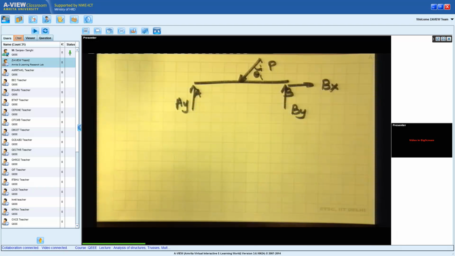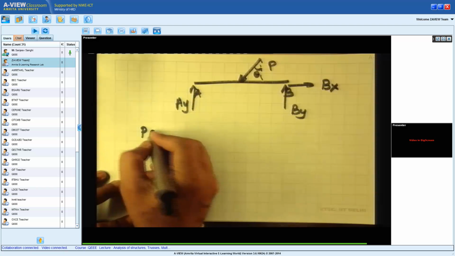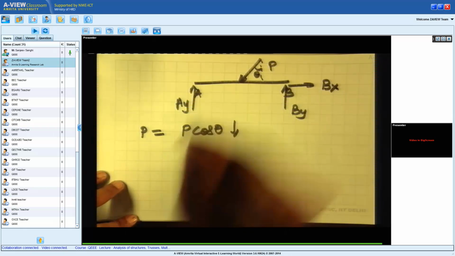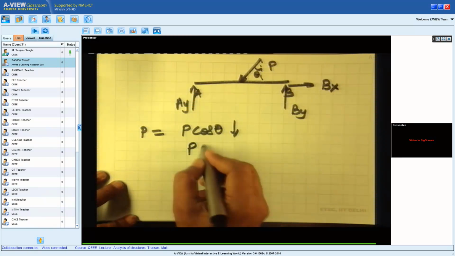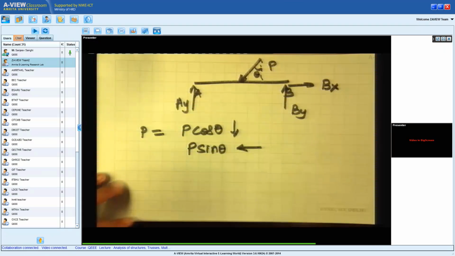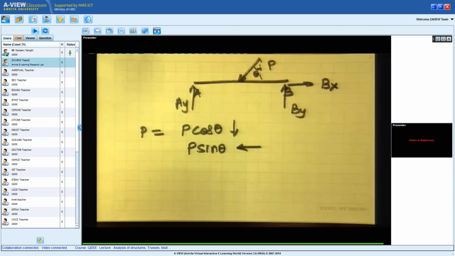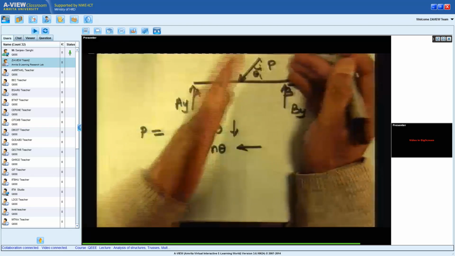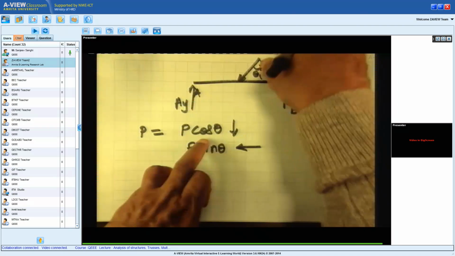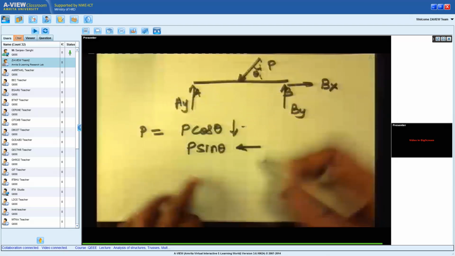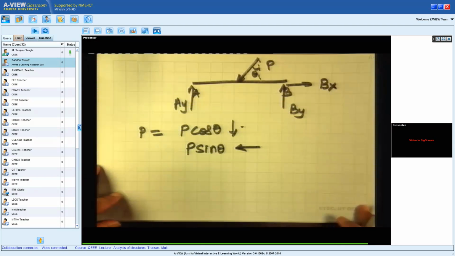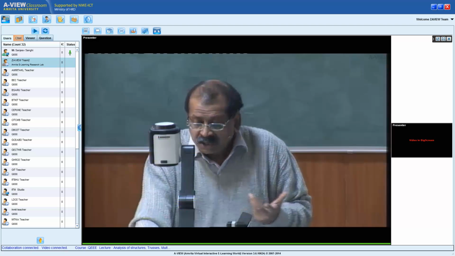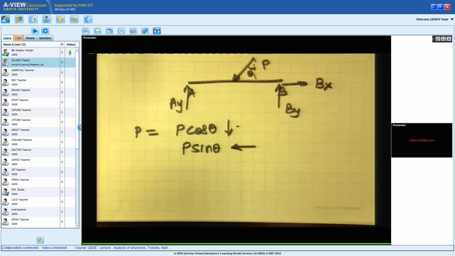we have Bx. Now what we realize is the force P is actually P cos theta in the minus J direction, and it is P sin theta in this direction. Now this resolution all of you should understand, that if the force makes an angle theta with a particular direction, then the cosine of that component will come in that direction. So P cos theta is the vertical force, P sin theta is the horizontal force. It is not that always cos theta is x and sin theta is y. It depends on how you choose your theta. Here I have chosen theta with the y axis, not with the x axis.